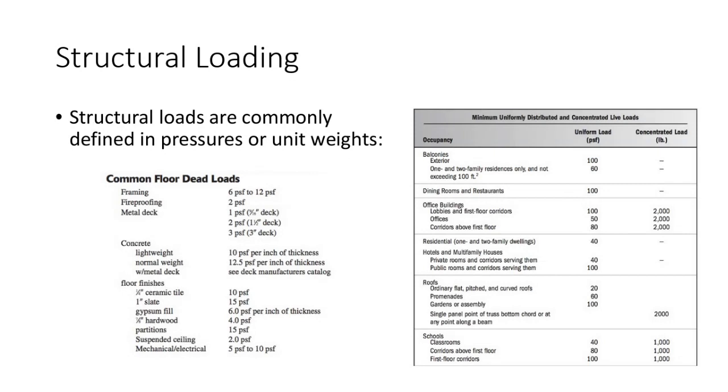Here's an example. If you look at libraries, libraries have a floor live load of around 150 pounds per square foot. So why do structures that are going to be used for a library have to withstand 150 pounds per square foot, whereas a classroom only has to withstand 40? It's because that structure is being used for a library. It's got to hold up the books. That's what the structure is being used for. And so those book stacks are going to be much heavier than the remaining structure.